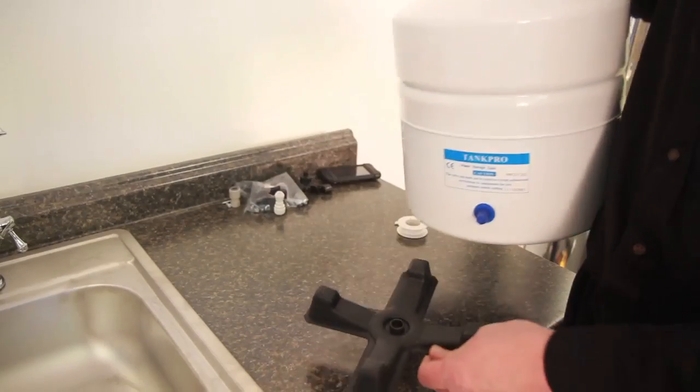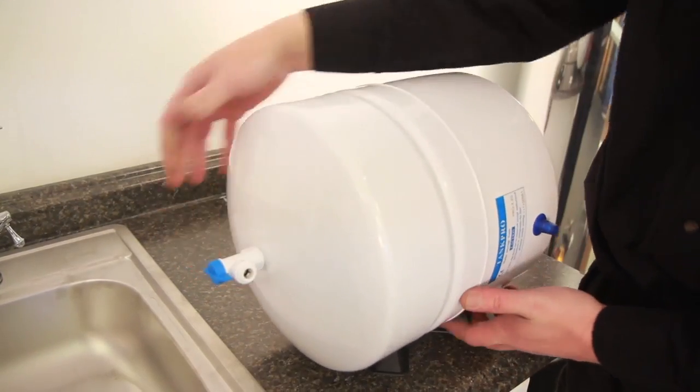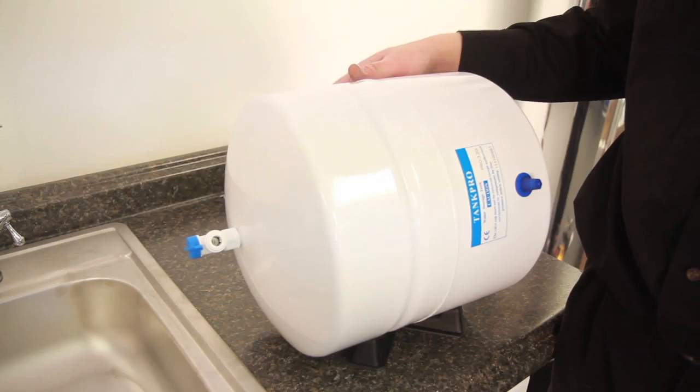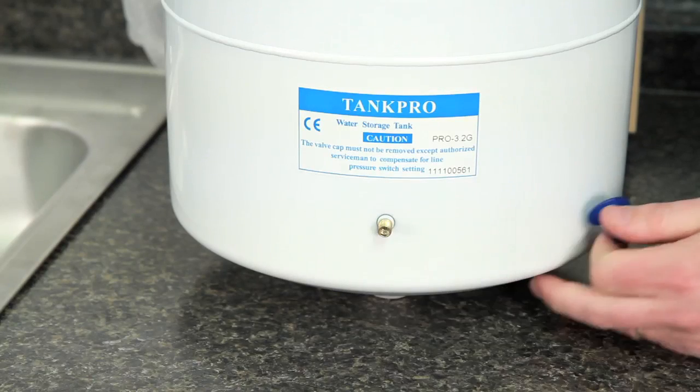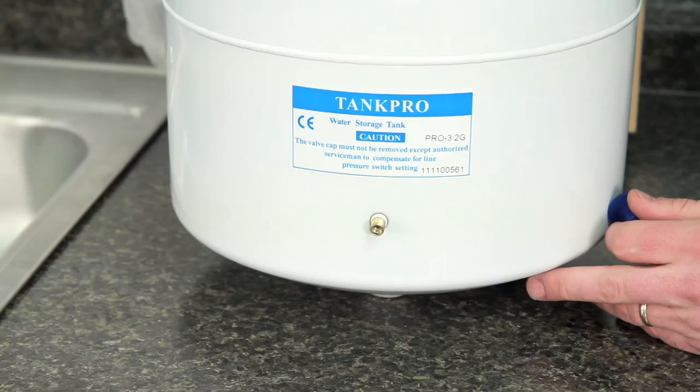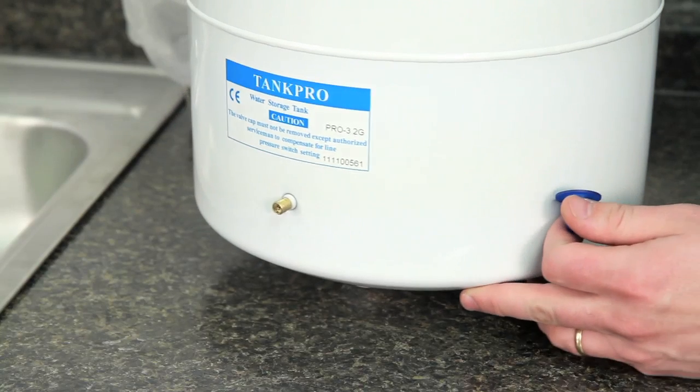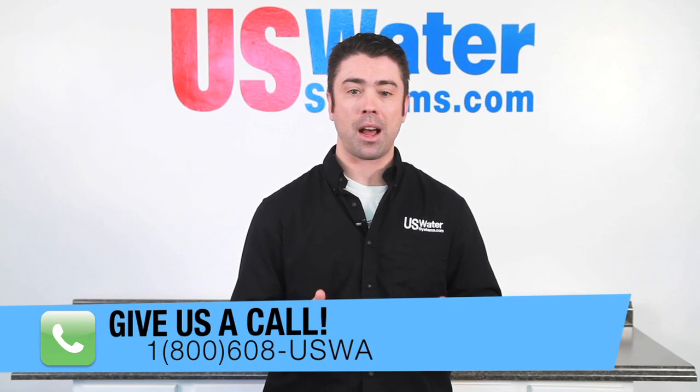The base is only needed if you need to lay your tank on its side. Otherwise, it can stand upright on its own. This is the air bladder valve, which is used to provide water pressure to the tank. This bladder valve is similar to a tire valve. The bladder pressure should be between 5 to 7 psi. Do not over or under fill the bladder with air. The system will not operate properly if the bladder pressure is wrong.